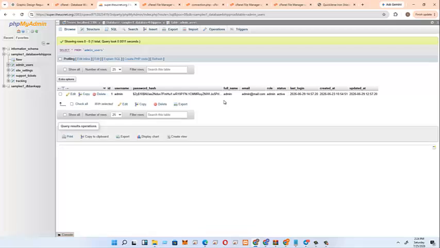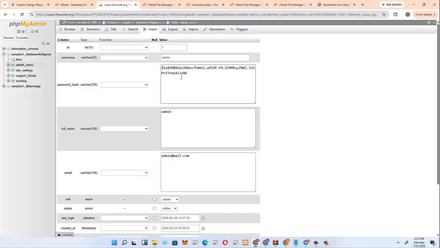Now these are our admin details. Let me show you how to hash a password. As you come here, you see username. This part is very important. I'll be clipping this part for some people to understand sometimes. The admin username is admin. Then you see at the top, it has shown you that this is a password hash, so you click edit. That means this is not your password. So let's change the password. Let's say we want to change the password to 1 2 3 4 5 6 7 8.